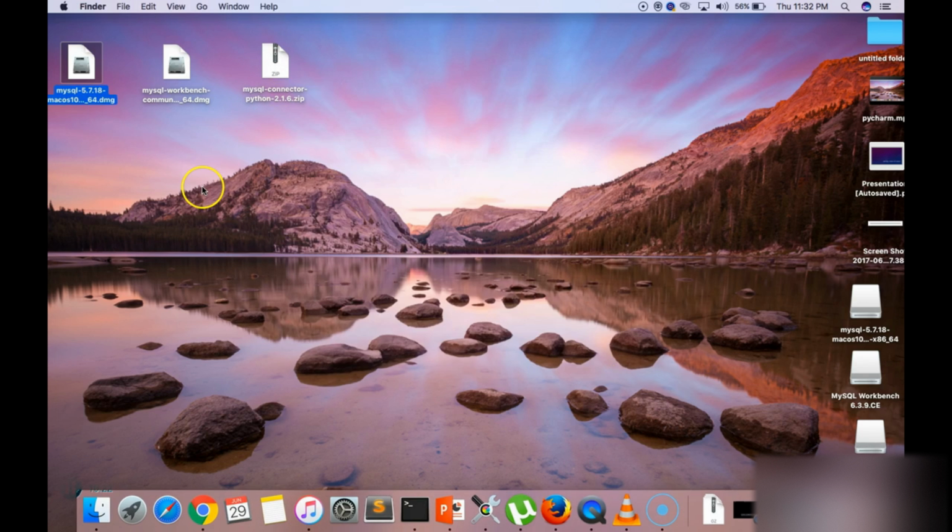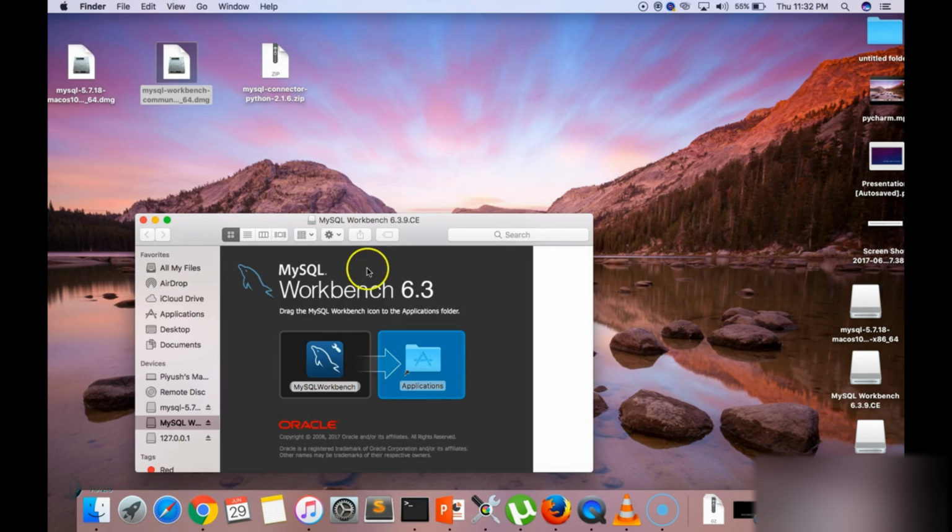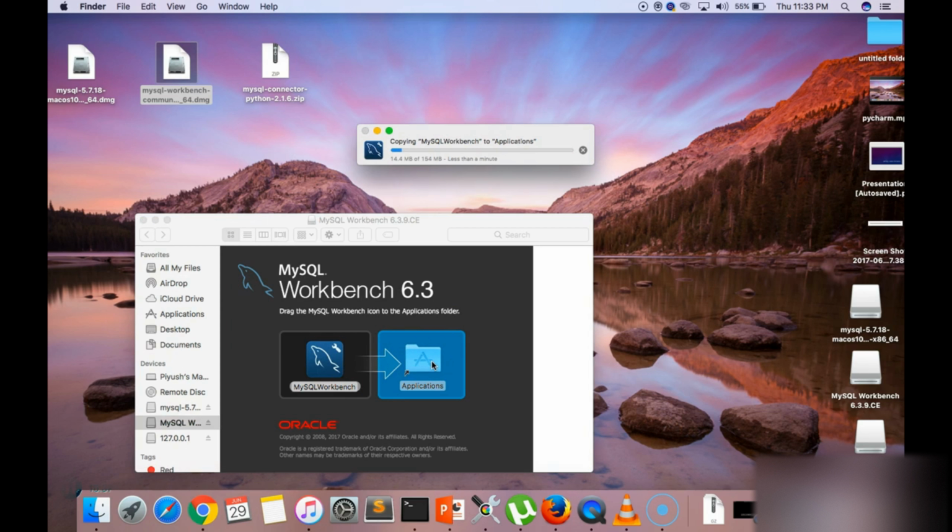Now let's go to the second one, which is MySQL Workbench. Just drag it onto Applications. It will take some time to install.